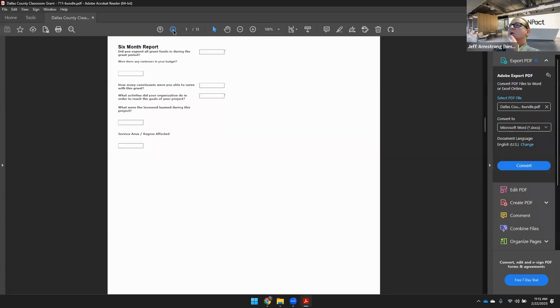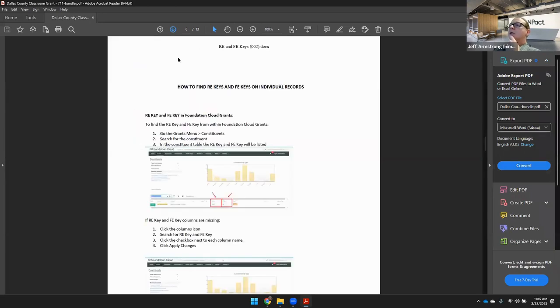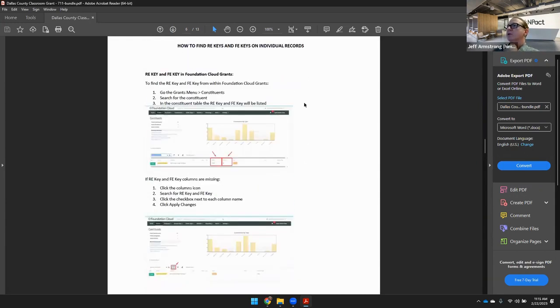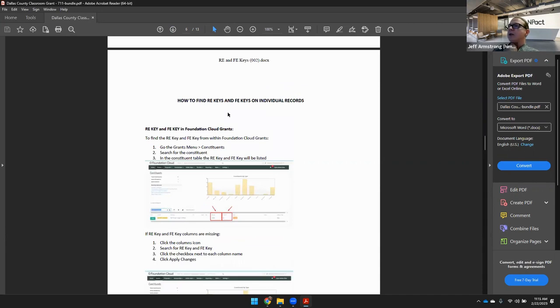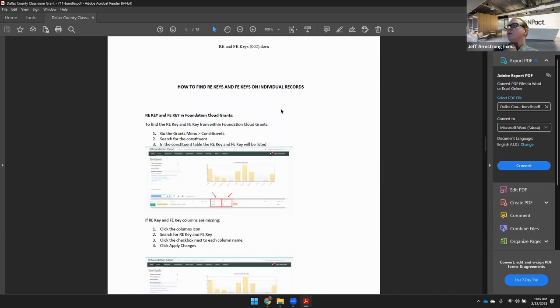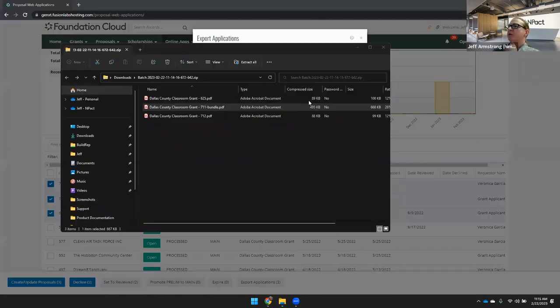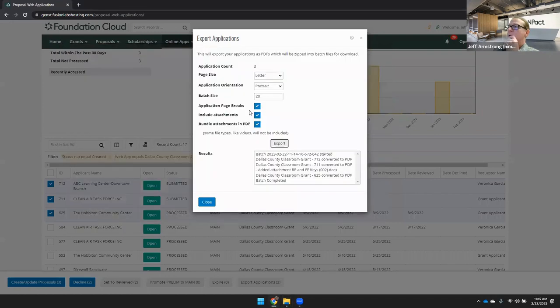Jump through the pages here. And then you can see here, this was one of the attachments. It looks like this was an attachment that was done by Foundation staff, by Impact staff here. This is not necessarily a meaningful attachment, but this Word document got added to the PDF, and it's labeled at the top here. So this export function is super helpful. I'll go ahead and close that.